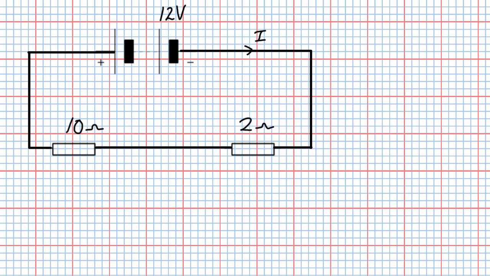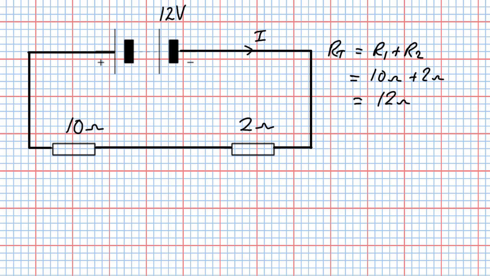There we go. We have the same circuit, but we've replaced the parallel part with our new combined resistance of 10 ohms. Now we can work out the total resistance of the circuit quite simply. The total resistance of the circuit is simply made up of R1 plus R2, because both resistors are now in series. The current is not splitting up as it goes around the circuit. We've made the circuit simpler. So the total resistance is going to be 10 ohms plus 2 ohms, which is going to give us a total of 12 ohms.